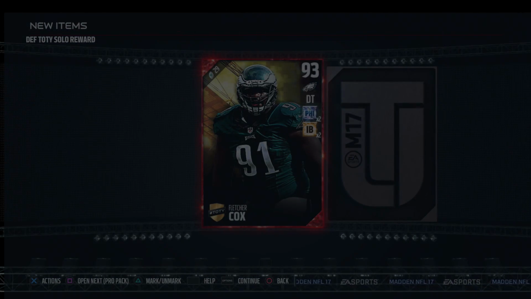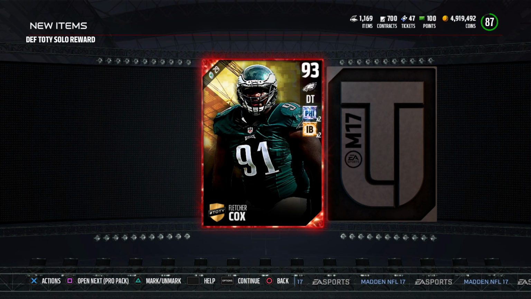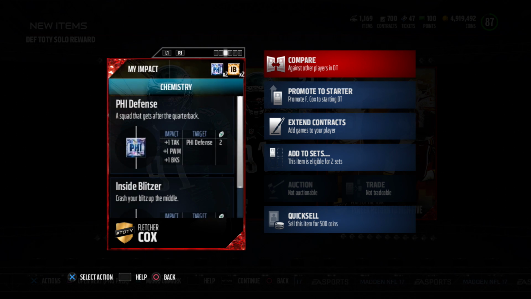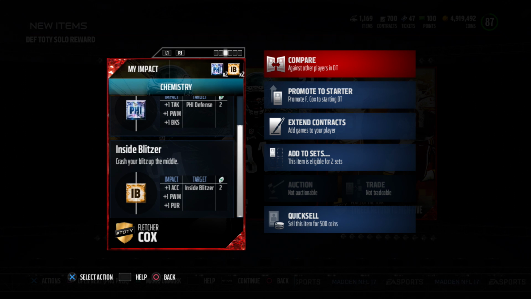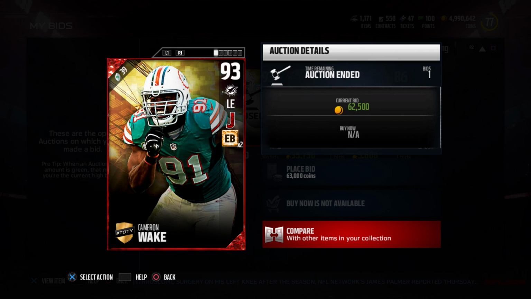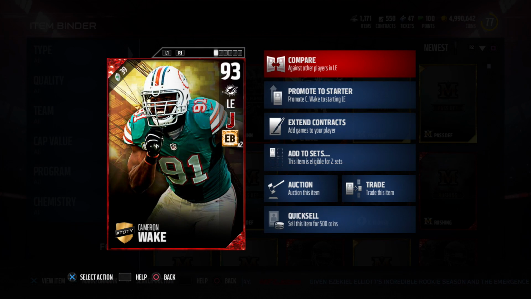Now, from our Team of the Year defensive solo pack, we ended up getting ourselves 93 overall Fletcher Cox. Now, I know what you're all thinking. I shouldn't be too excited because this definitely isn't one of the best Team of the Year players. But the funny thing is, you guys know how we're upgrading our defensive line in this episode. Fletcher Cox is a defensive tackle, and I was actually going to bring in Fletcher Cox to my team no matter who I got out of that pack because that's the new upgrade I wanted. So the fact that I didn't have to spend coins on him and I got him out of the Solo Challenge reward pack is pretty crazy. I definitely got super lucky on getting him out of there.